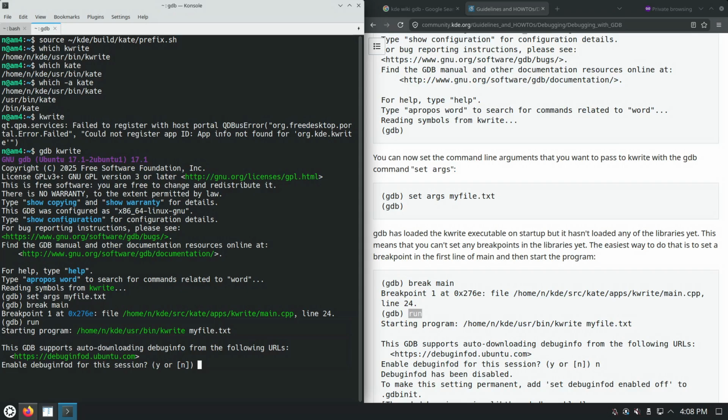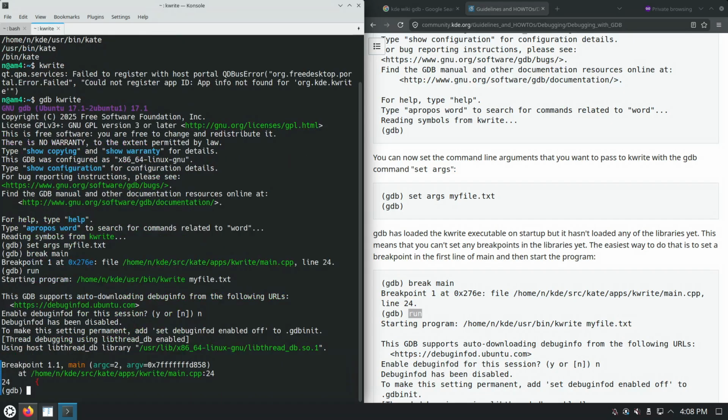This might come in handy for the other libraries, so non-KDE libraries, such as, I know, glibc, Qt libraries, etc. We're always not going to enable debuginfod for this session. So either press enter, because N is the default option, or press N and then press enter when it asks if you want to enable debuginfod for this session.